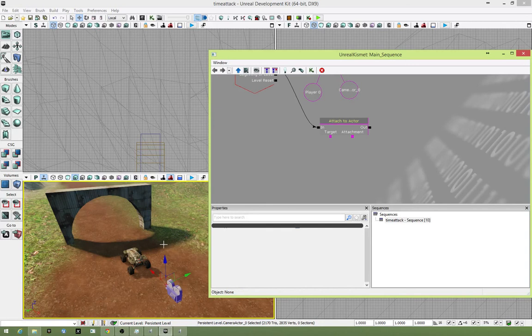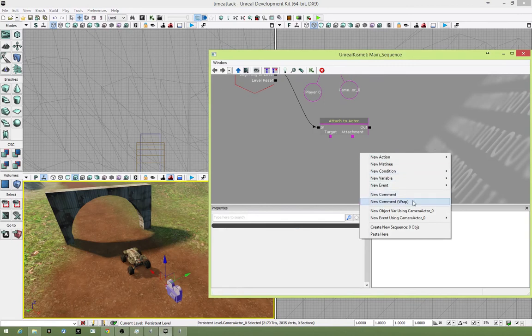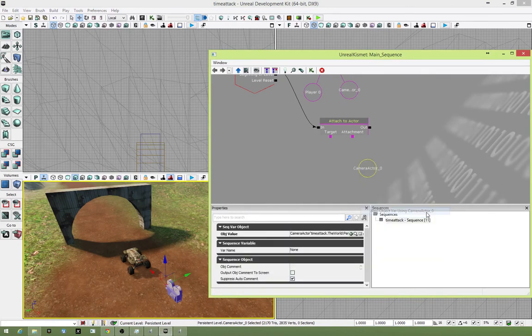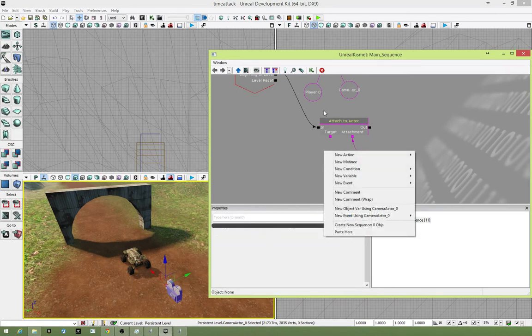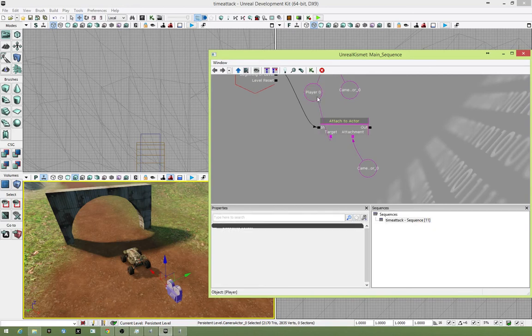Attach the camera's going to be my target. Well, the camera is going to be an attachment, so there, and the target is actually the player, not that one there. I think I've got that one wrong.